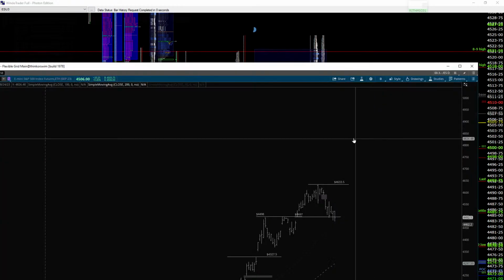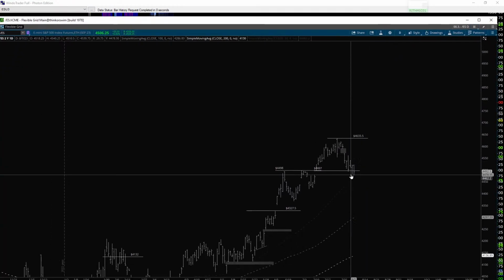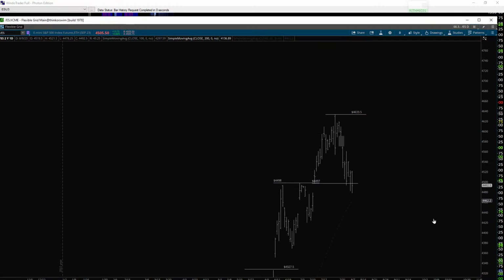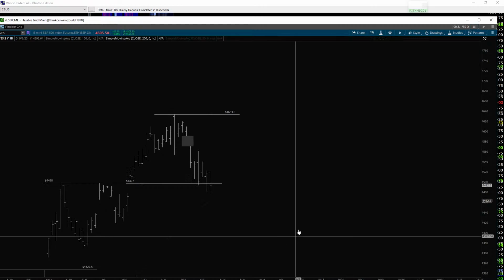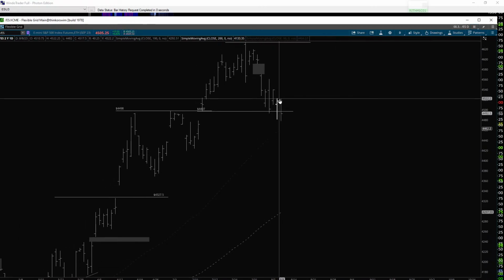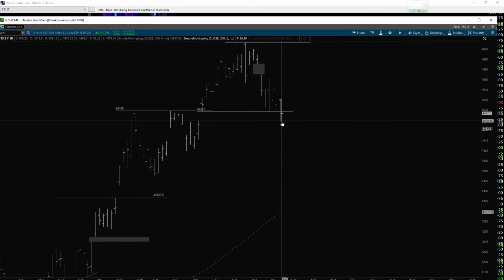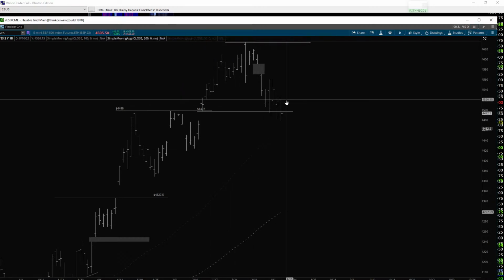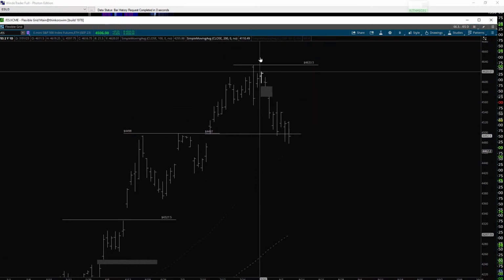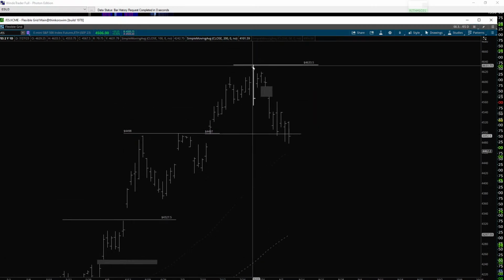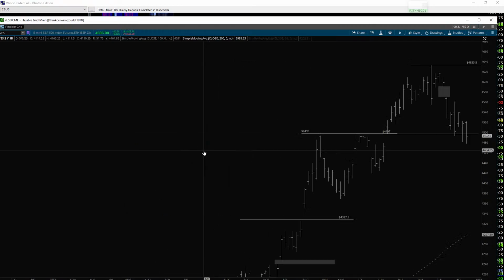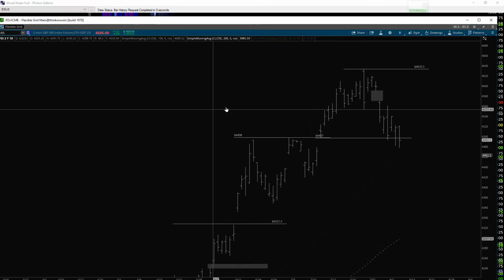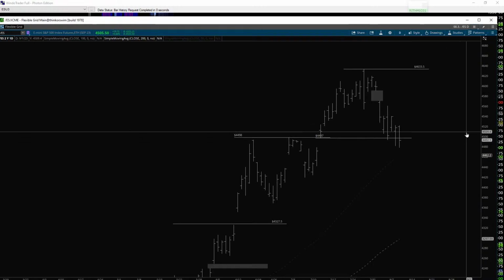Okay, let's go back to the daily. The 50 is very close, but look at this high here. There's no excess here. A little bit of excess here. The thing that I can see here is there's no excess in the high. They have good excess here, but no excess relative to March last year. It's far back in time.